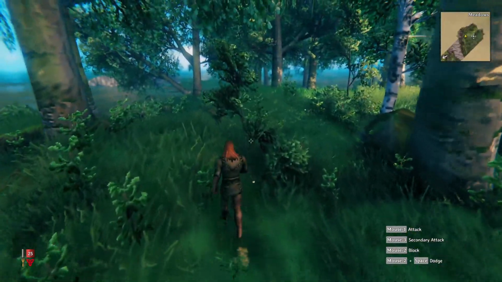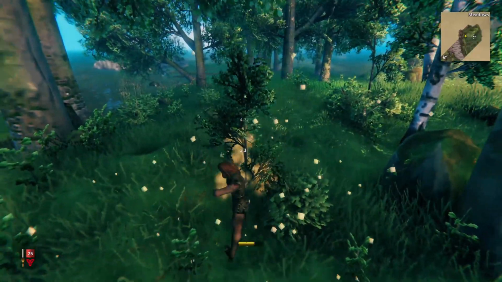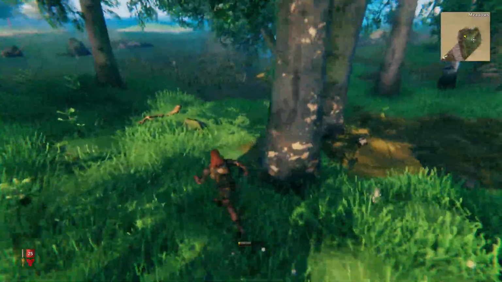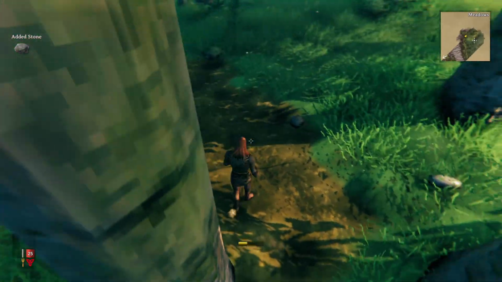And you're going to need a little bit of wood. After you grab these resources, you can make yourself some tools. So, still looking for some stone here. Here's one. They look like these little rocks on the floor. You pick it up and then you walk through it.